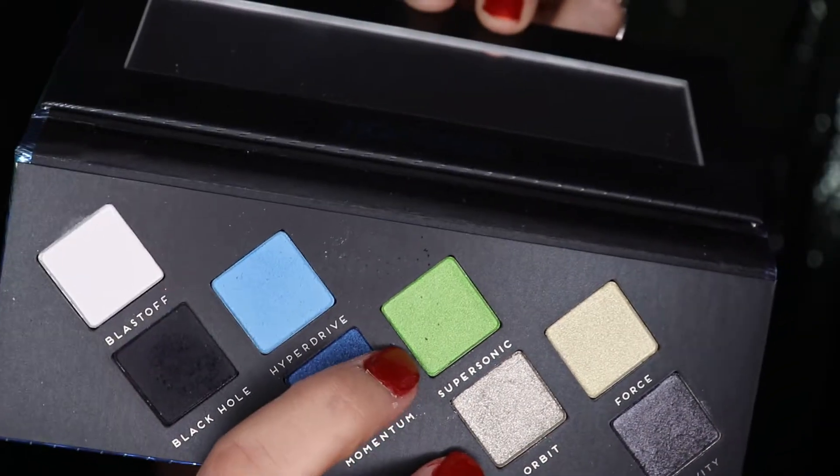I am going to go into Super Sonic. I'm just going to take a pencil brush — oh, that's a lot of pigment — and I'm just going to sweep it under my eye. Holy cow, is that bright! I don't know if you can see that on camera, but holy cow. Wow, that's the color I was living for in this palette. I'm going to have to do another look with just that color as the main color instead of that blue.